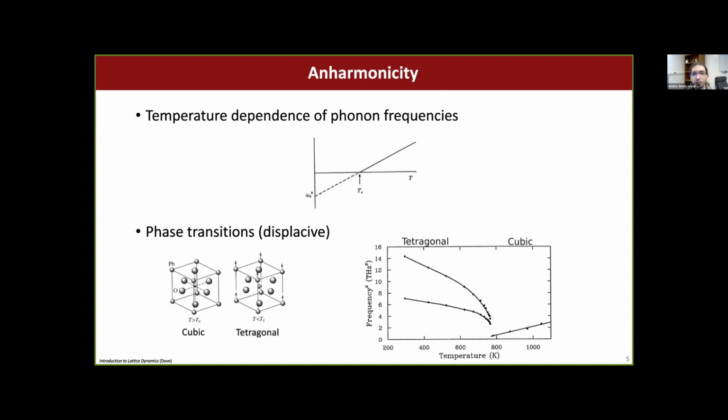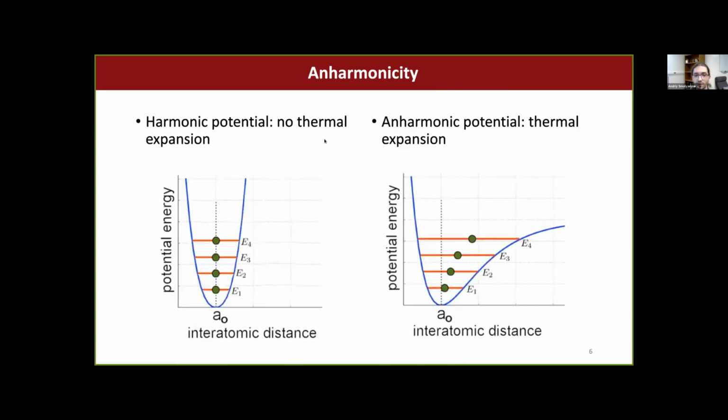Besides that, frequency also depends on temperature not in a direct way, but through volume. As we know, solids expand when you heat them. To capture this effect of thermal expansion, you need to have an anharmonic potential. Here is an illustration of why, when you have a harmonic model, you cannot have this effect at all. In the harmonic model, the potential is a parabola.